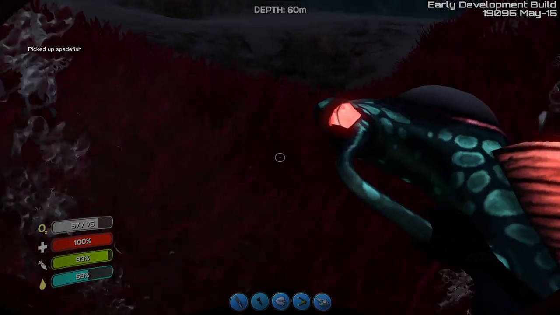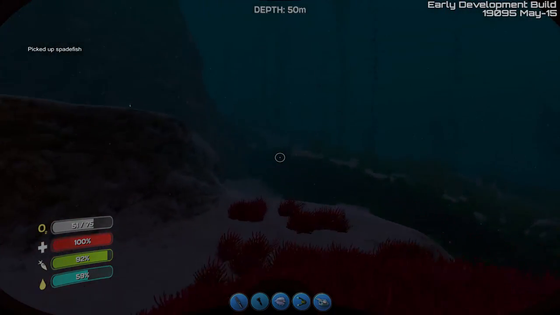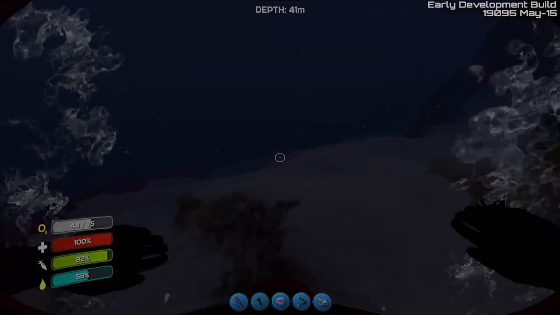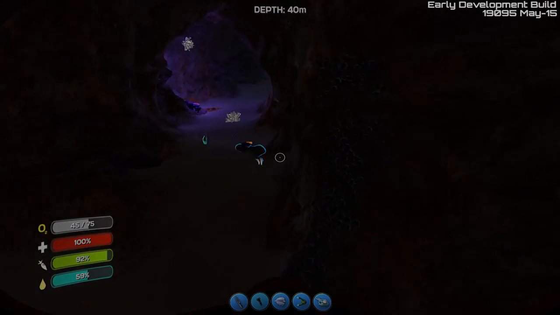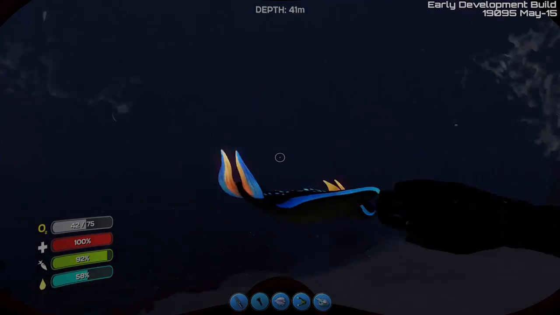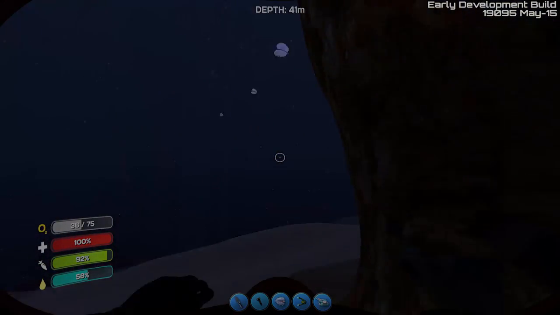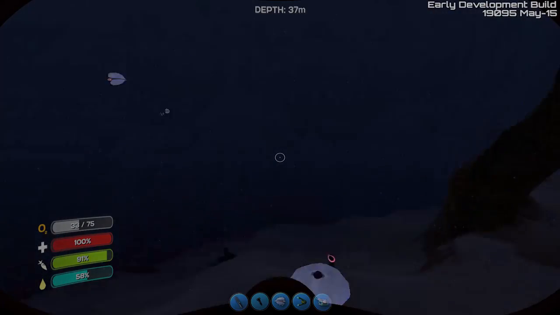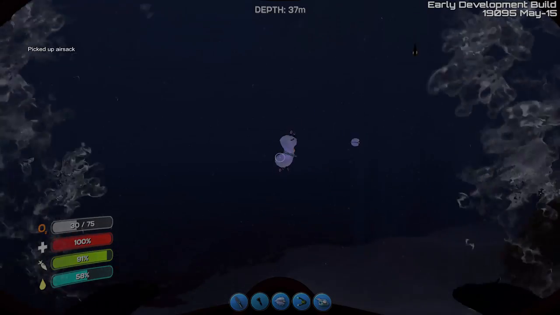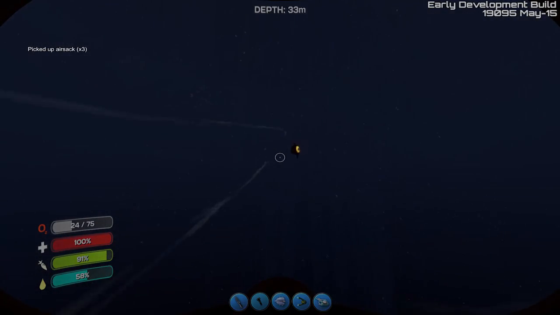Spadefish. Love spadefish. Especially now that they've changed the food mechanic. I should have brought my flashlight with me, I wasn't thinking. Can I eat these? I've always wanted to eat these. They don't show up, so I guess I probably can't. It's probably a no-go. I won't go for quartz. I will grab these guys. But seriously, that's so cool, that basically means in small quantities you could actually eat, like, peepers and stuff.